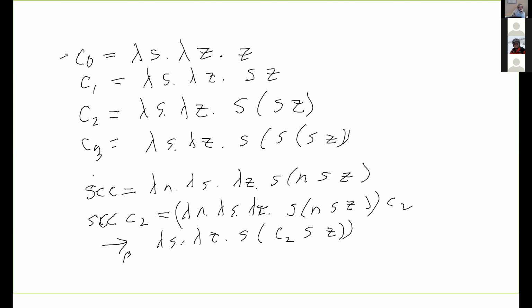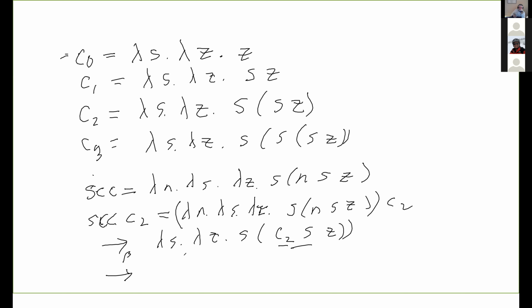Now, like in answer to Simon's question earlier, I'm looking at this and going, first of all, there's really nothing to reduce here except this. So I'm going to have to unfold the C2. But I'm also looking at the front and going, oh good, this has the form of a Church numeral.